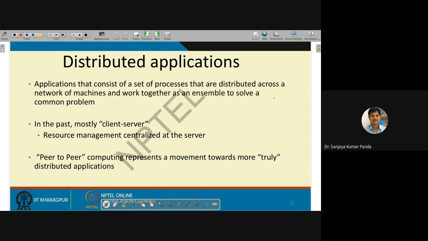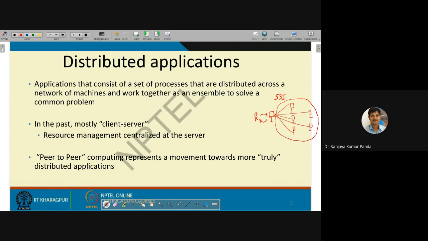Sometimes we call this a single system image. As a user, you put a request to a particular computer system, and that computer system is responsible for executing the application submitted by the user, and also for sending the result back to the user. But behind this computer system, a number of systems are connected to it, right? You may see here a number of systems connected behind this particular system. So from the user's perspective, the whole system looks like a single system.